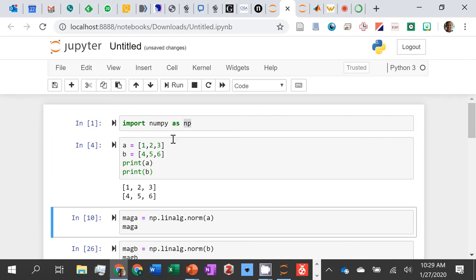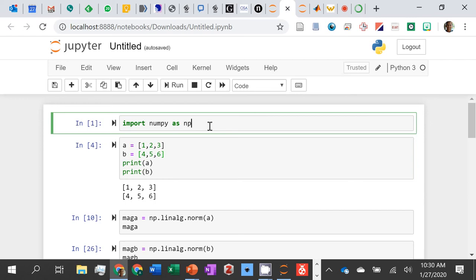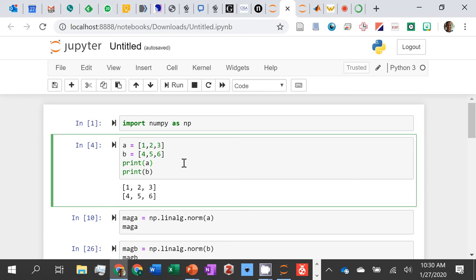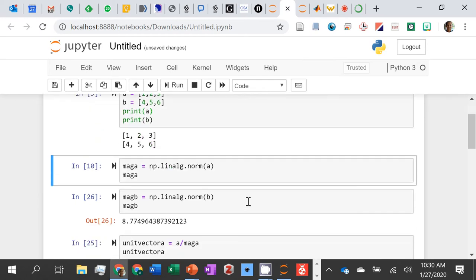You can have several lines of code in each one of these gray boxes. You could have one line like we do here, or you can have multiple lines. These little gray boxes are called cells. A cell contains one line of code or multiple lines of code, and when you run that cell, it executes those lines of code and shows the result here. You can do graphics here too. I'll show that to you some other time.